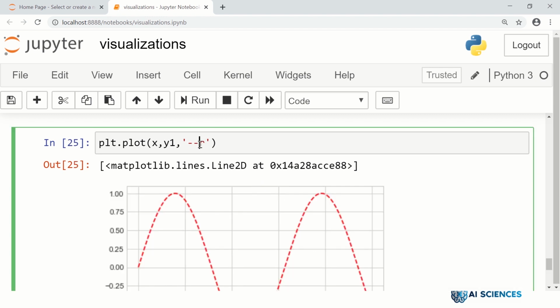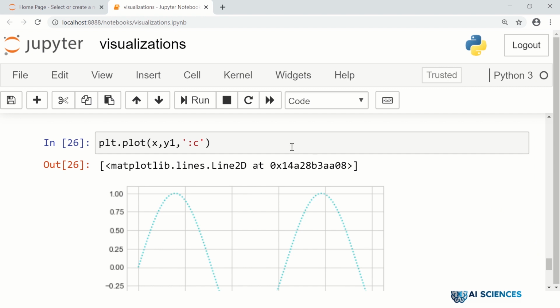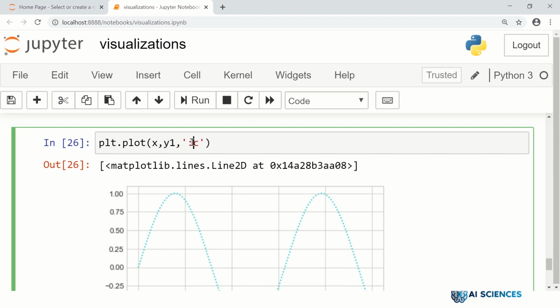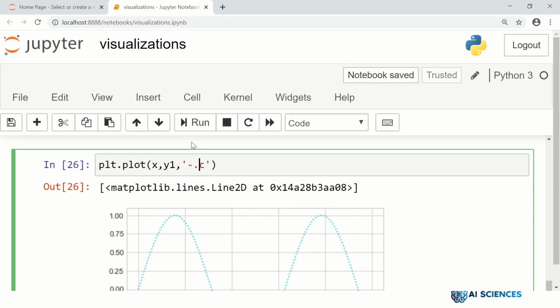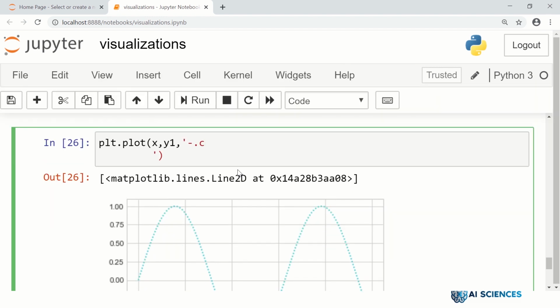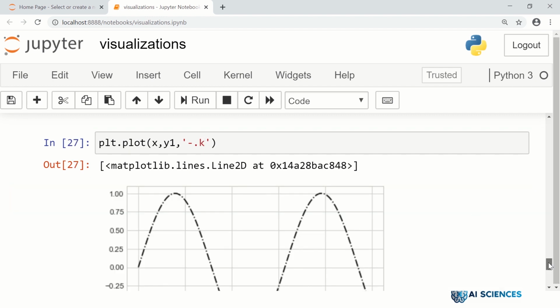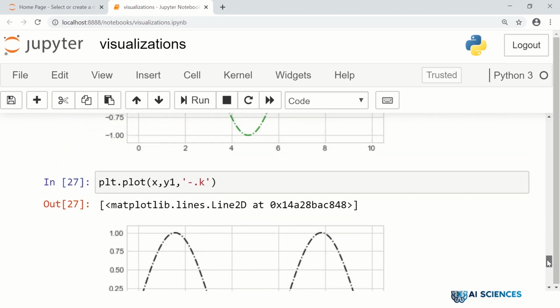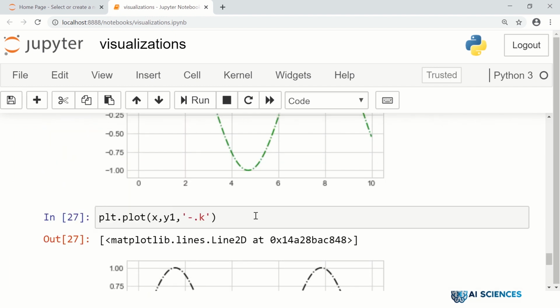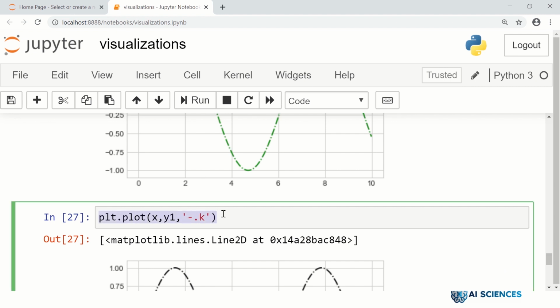Or you can have a dotted plot with cyan color, and you can have a cyan dotted. Yeah, a lot of things. Or you can have a dash dot, why not? You can have a dash dot in, let's say, black. So black is specified by K. So yeah, you can have a lot of styles, a lot of colors, all these combinations with very smart kind of commands.